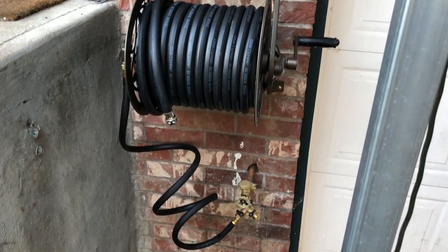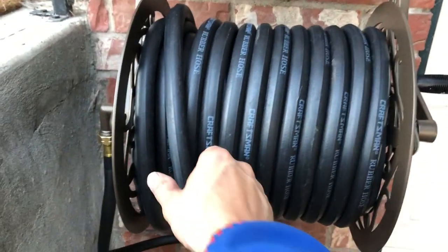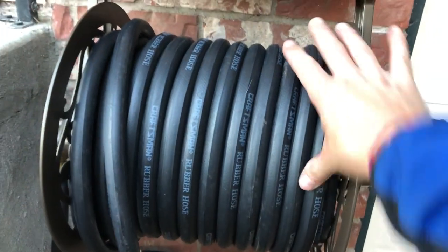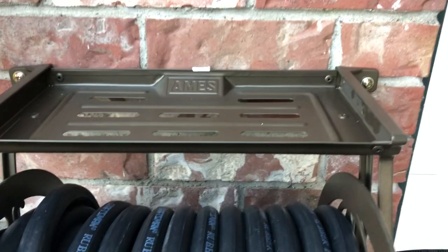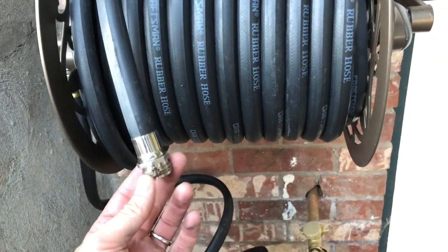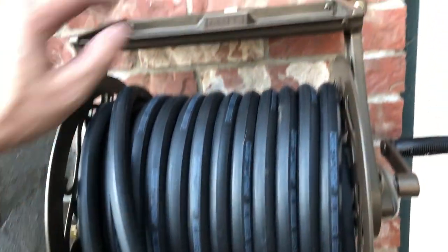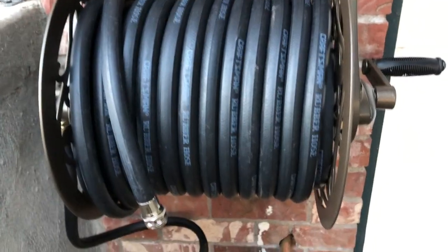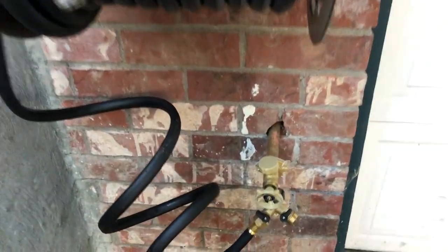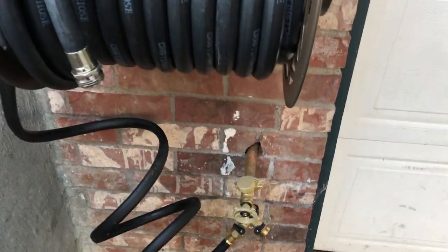All right, here's the finished product. Wrapped up there pretty nicely. Not too much of a pain after I got the actual hose undone. So I'm gonna put some nozzle heads up here. I'm gonna put a quick release on here so that it'll go into my pressure washer, and then my other nozzles will be sitting up here for if I'm not using the pressure washer, that sort of thing. And then we're gonna install a small little hose here to feed off of, to fill buckets.